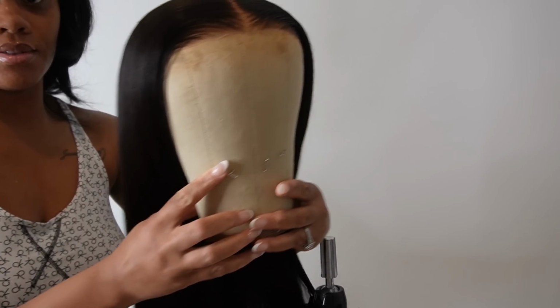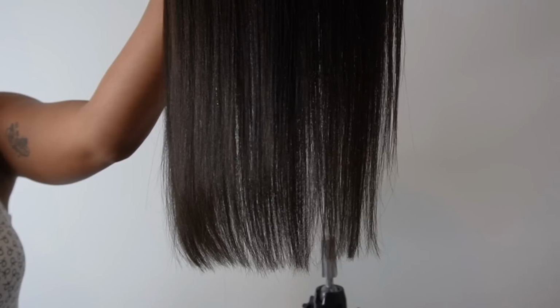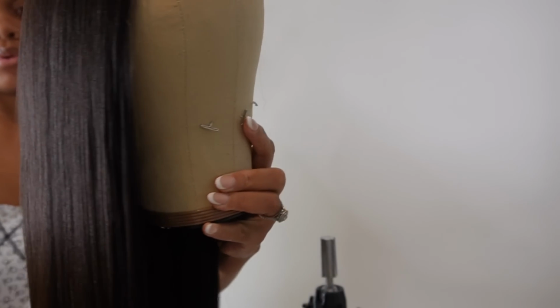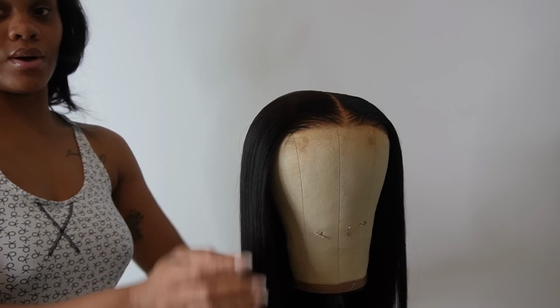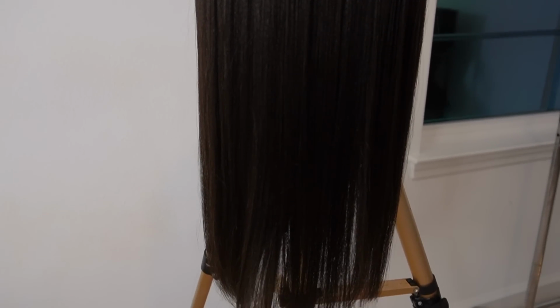We're done. Like I said, I like to style the wigs before. Look at this. Bone straight. I went ahead and just clipped off the ends, but this is beautiful for a Yaki texture. Look at that. So we're gonna get into the install, which is gonna be super easy because we already flat ironed the hair. That's it. So pretty.